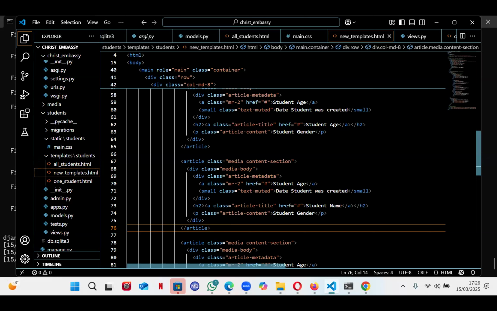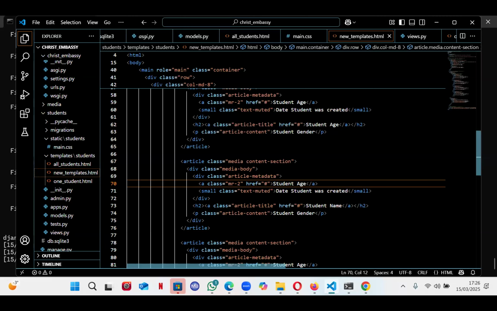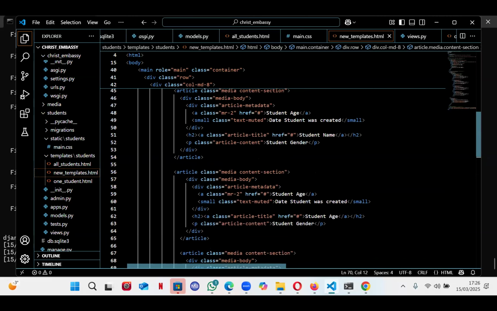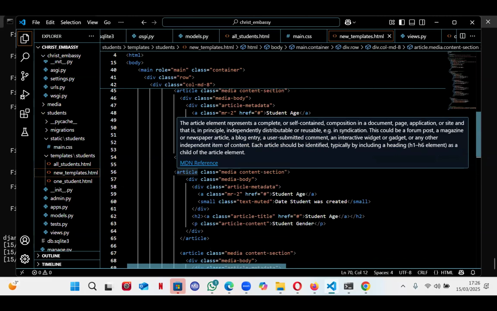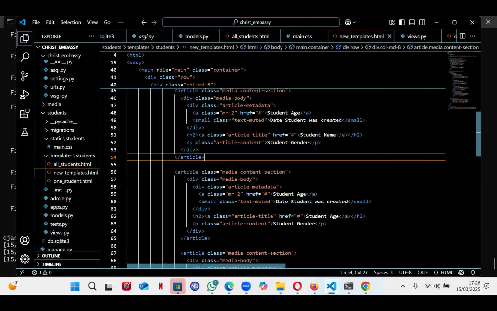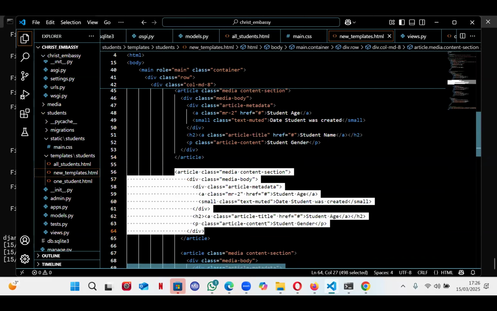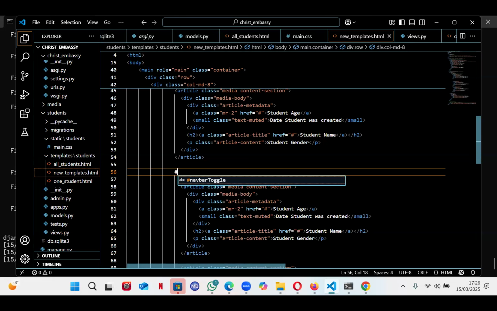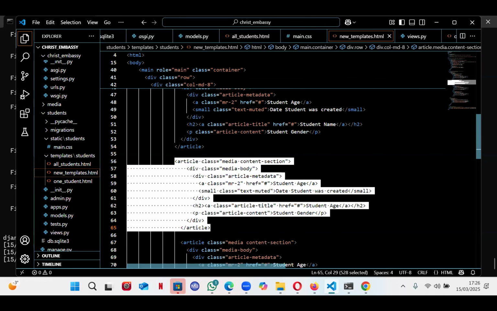If you notice, there's a beginning article and an ending article. Can you see it? I want you to close 3 articles and leave only one. So you can close this first one. Go up to 956. Yeah, that's one. So comment it: control backward slash. No, control C. Control backward slash.